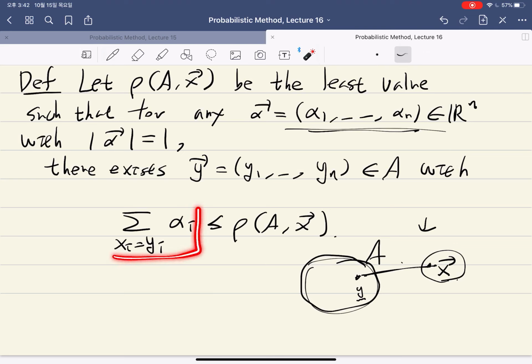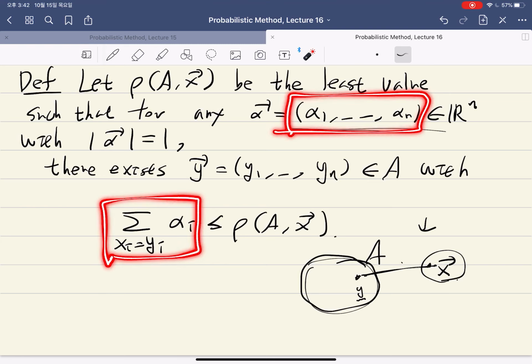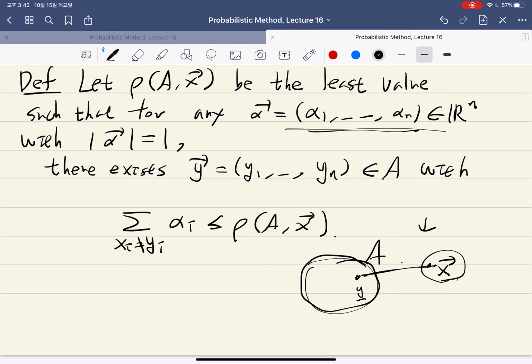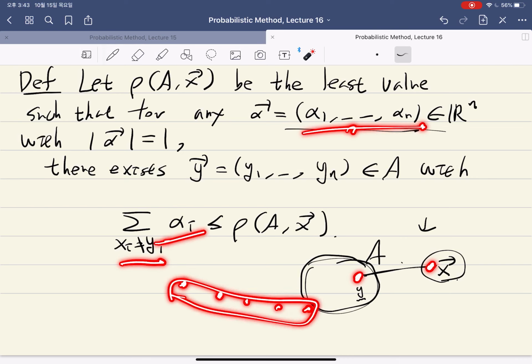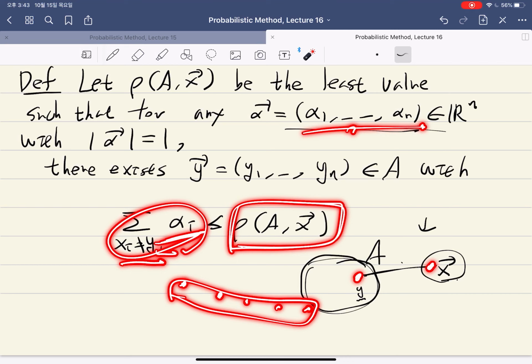But instead of that distance, now you consider this distance. These weights are given, and you count the coordinates which are different between x and y. You can choose y from A, whichever is best for you. For each coordinate, we have a different weight given. Some coordinates are more important, so a difference there contributes a large number to the distance. Some coordinates are less important, so a difference there contributes less to the distance. You add up, and that's the distance. And among those, you choose the maximum, so that this weighted distance is the least value satisfying this.